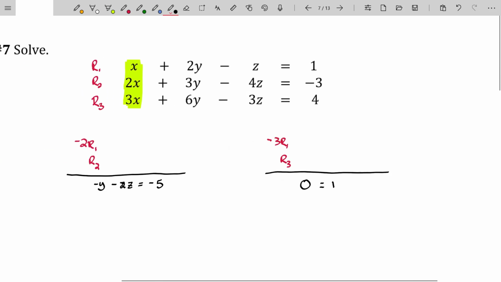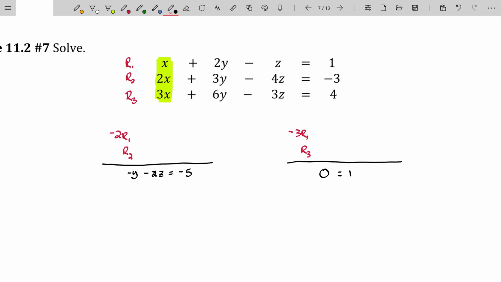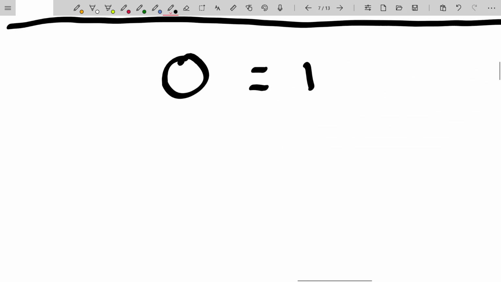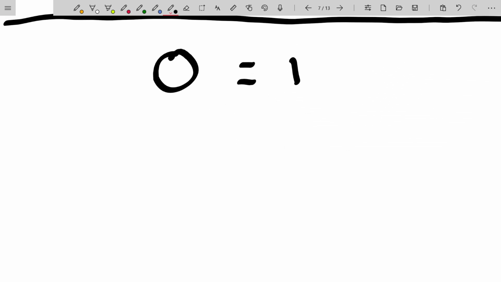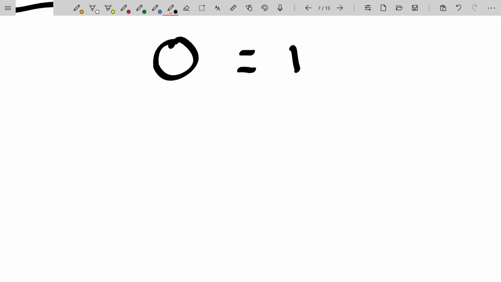So when you arrive at a contradiction, and that's literally what this equation is called. A lot of people go through mathematics, they learn definitions, and they forget them very quickly because we don't really use the nomenclature that often. But equations that end up with like 0 is equal to 1, or pi is equal to 5, or -3 is equal to positive 10, or something like that, those are called contradictions. So this is a contradiction here.